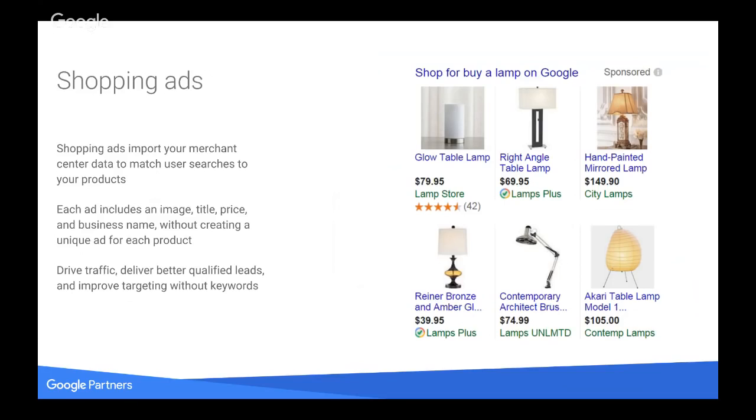And then we've got shopping ads. Shopping ads allow you to showcase a variety of products which you upload within your Google Merchant Center. It automatically takes in the product title, the description, the price, as well as other attributes that you've defined within your Google Merchant Center. And the best part about this is that you don't have to create an individual ad for every product that you are advertising. All you'd have to do is create one single ad, and the system will do the rest for you.